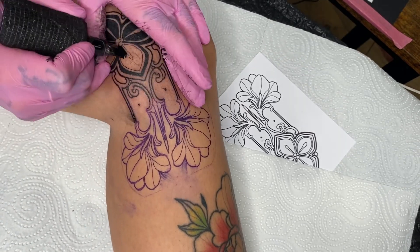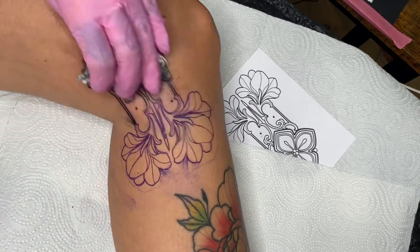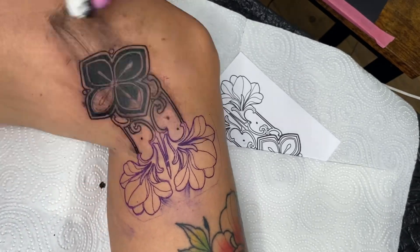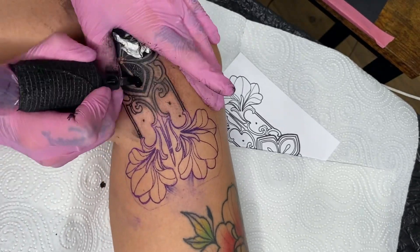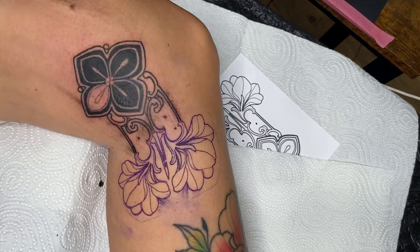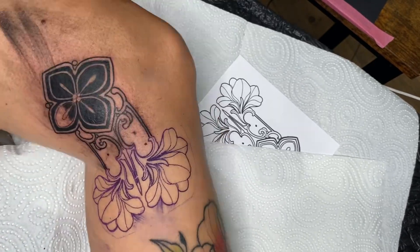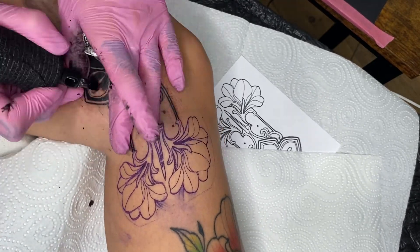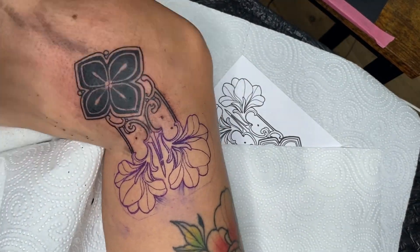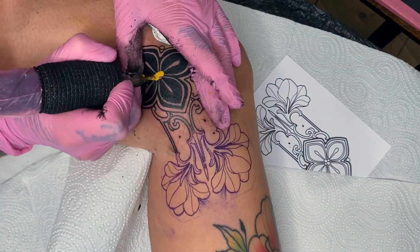If you like, I'd be happy to show you in a future video how I adapt rough ideas to body shapes — this would likely be more of a preparation tutorial. After all, the preparation is just as important as the tattooing itself. As you can see, we're almost finished with the black areas in the design. I'll thoroughly clean the needle, the 11 Round Liner, and fill in the lines and gaps with yellow ink.